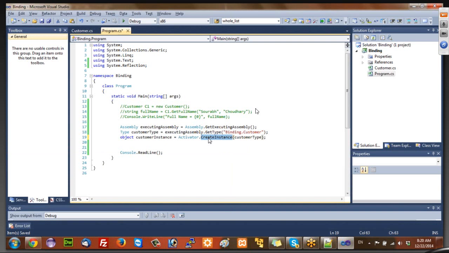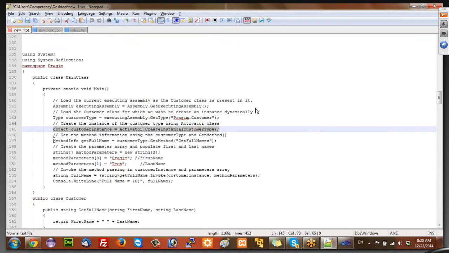So it is the same as the first line of your code, right? For this first line, you have written around 3 lines of code here. Okay. Next is the method which you want to execute.